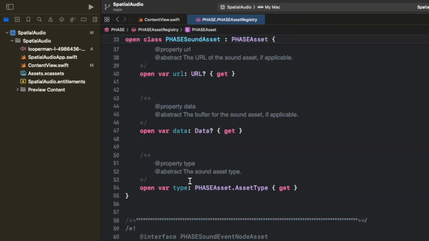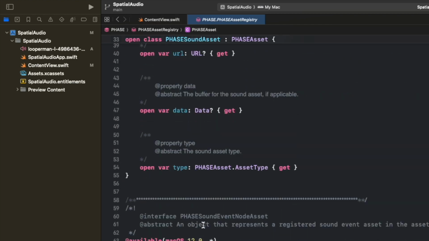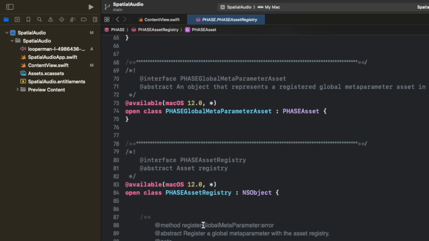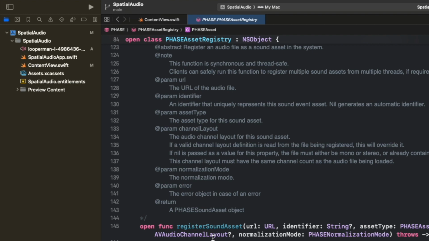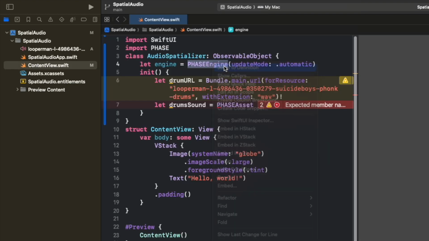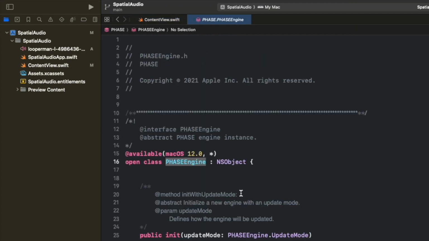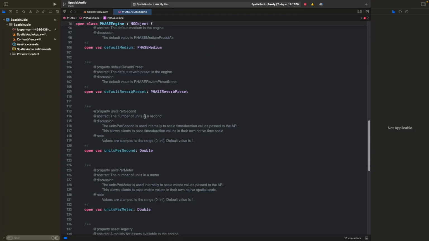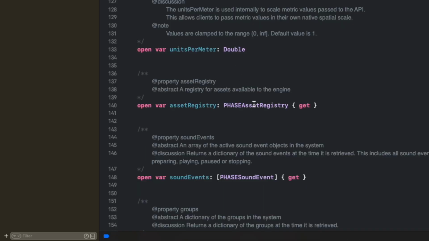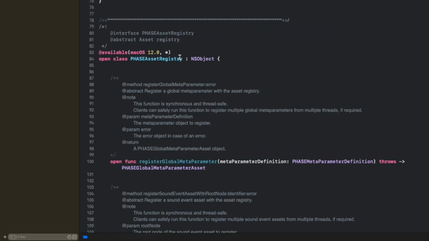So if we go into our PHASEAsset definition again, we could see that there is a method for registering a PHASEAsset. So there's a PHASEAssetRegistry, and this is where we actually declare that we're registering this audio file as an asset. But if we go back to our engine, we can also see that there's a PHASEAssetRegistry associated with this engine.